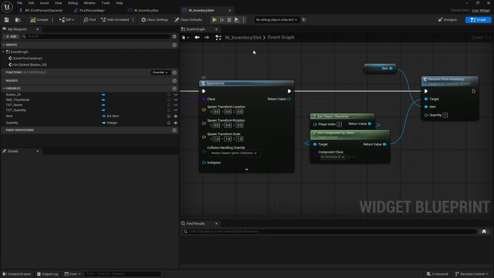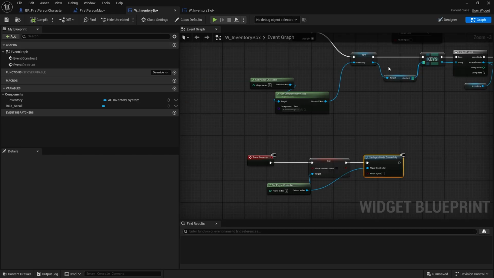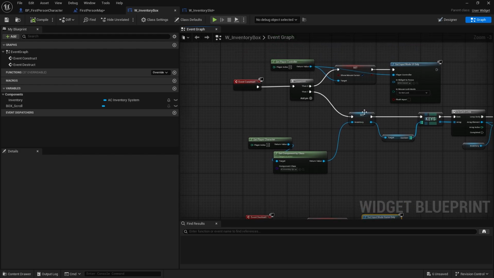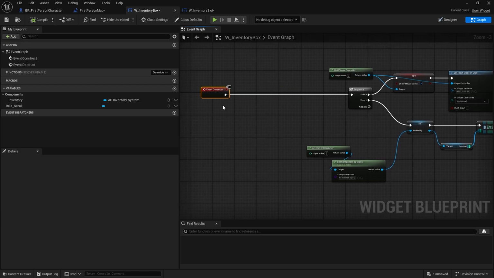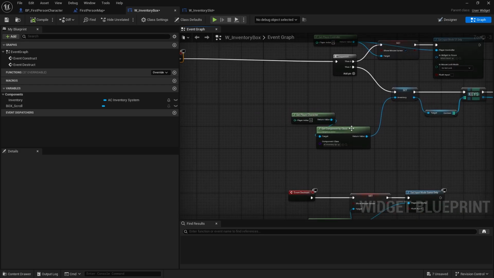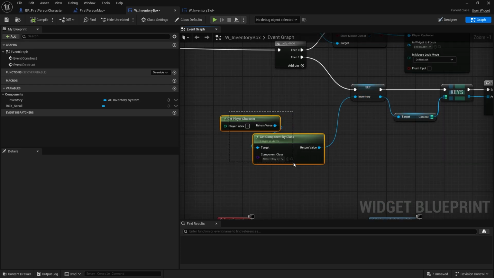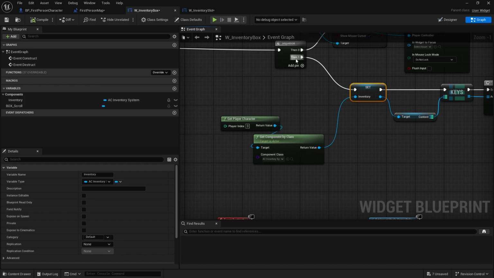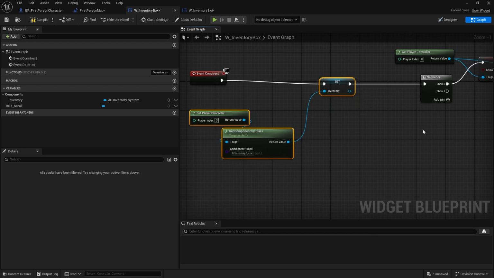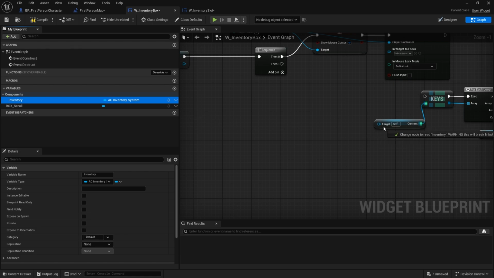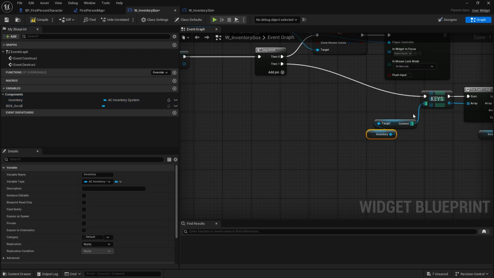Close that. I next want to go to my inventory box. So this is the main container for all of it. On the start of my construct here, I actually want to get hold of my player character's inventory system, and I want to bind that event I just made. So over here on then 1, I've put the get player character, get component by class, and set the inventory. I'm going to break that off and move it to the start of construct before the sequence. And don't forget the content here still needs a reference to the inventory, so that'd be just fine there.